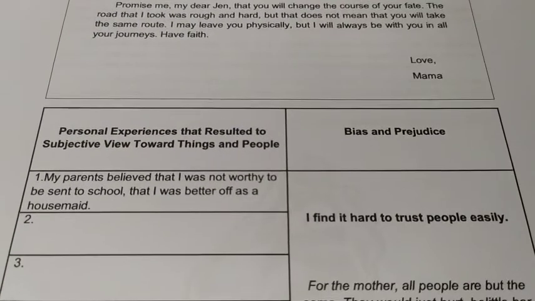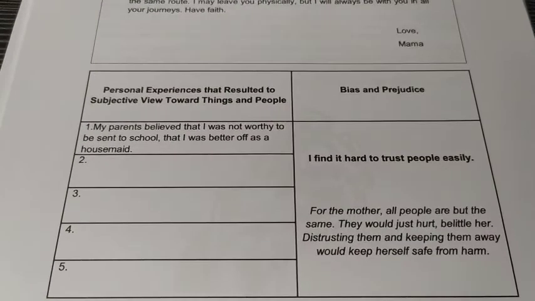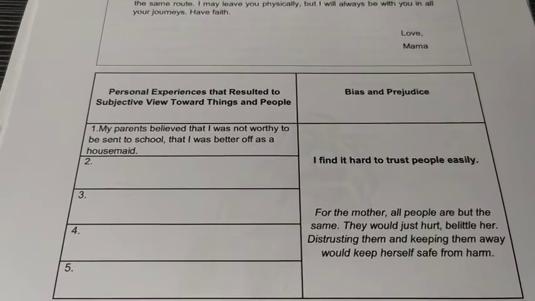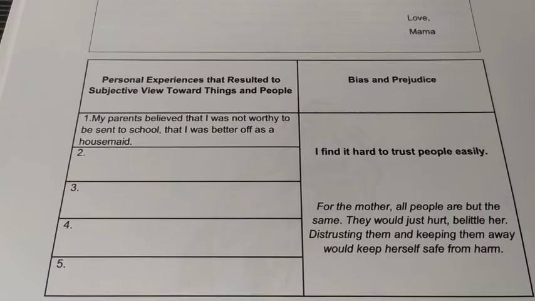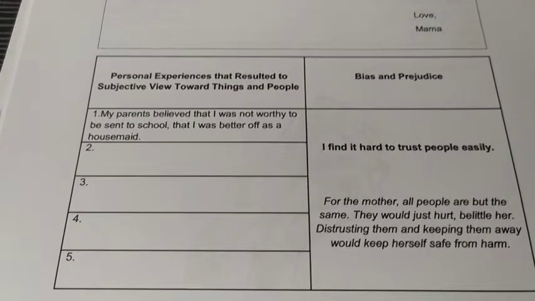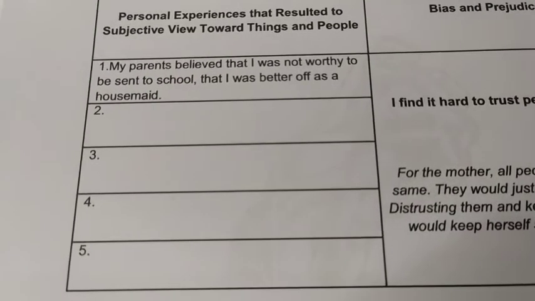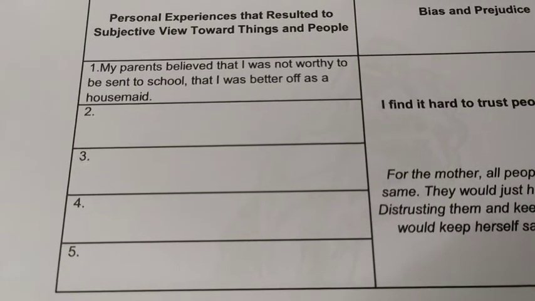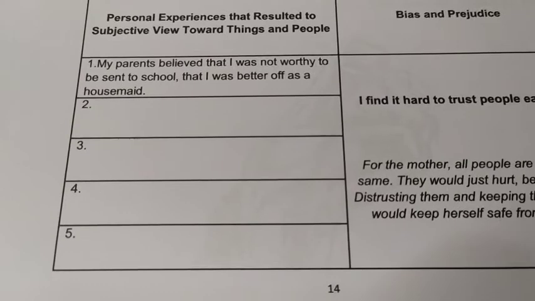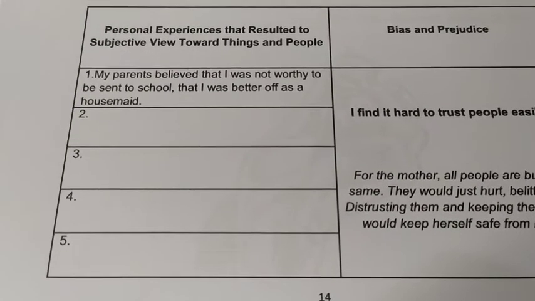So bias and prejudice: I find it hard to trust people easily. So based on what you have read and your own personal experiences, why do you think it is hard to trust people easily? So you can include personal experiences here. So we have 4. We are asking for personal experiences that made you have difficulty trusting people easily. So that is for independent assessment number 1.